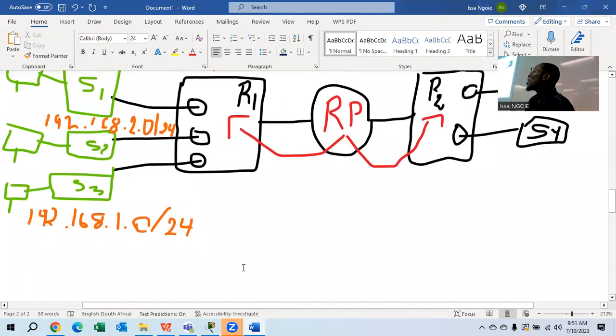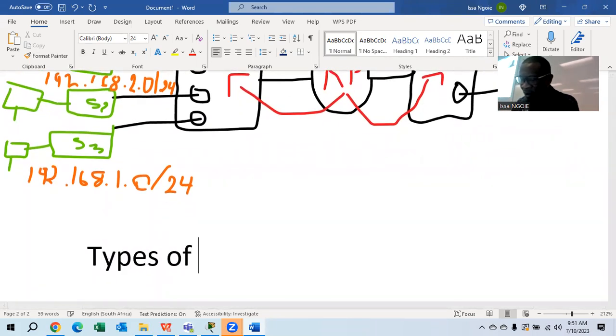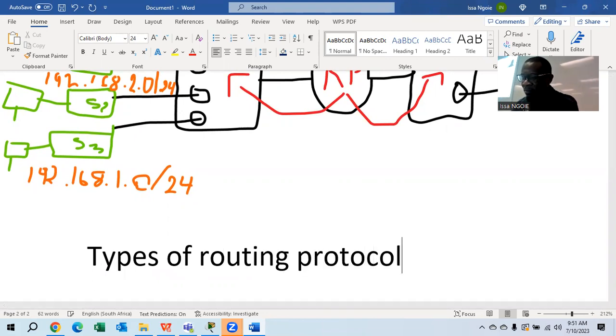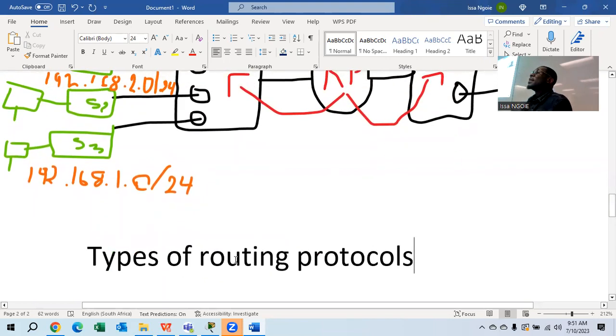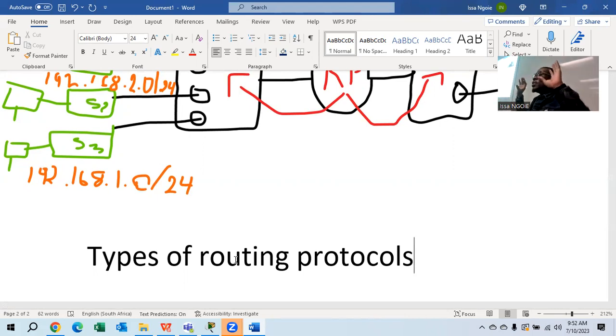Now, because we are talking about routing protocols, we are going to talk about the types of them. Types of routing protocols, right? Routing protocols will connect networks. Routing protocols will connect routers. But which type of routing protocol? This is what we are going now to see, because there are so many routing protocols. In your company, you can pick your own routing protocol. This guy can pick their own routing protocol. But as a specialist, you have to understand those types. You have to know their advantages, disadvantages, and in which case you can go for this type of routing protocol.